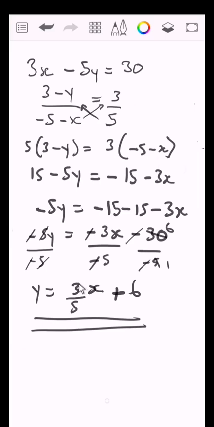What we notice is that our equation 3x minus 5y is equal to 30, the equation of the line L, has a gradient of 3 over 5, the same as the equation of the parallel line. The difference is the y-intercept, the point where the line crosses the y-axis: 6 for the parallel line, yet for our line L it is minus 6. So let us demonstrate with it. Let us draw these lines actually.